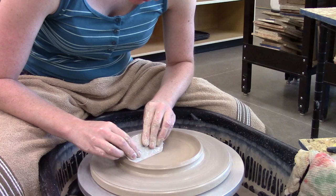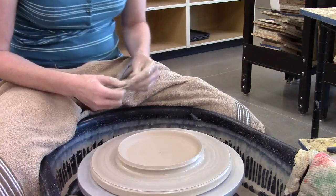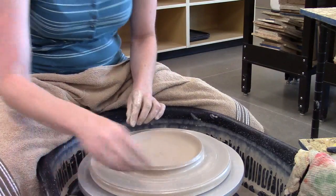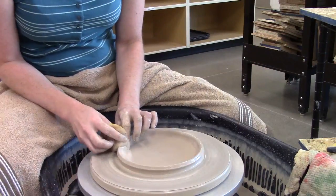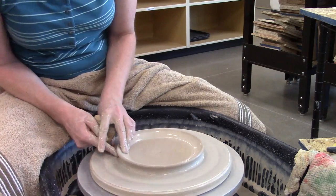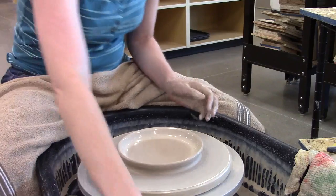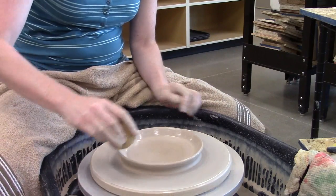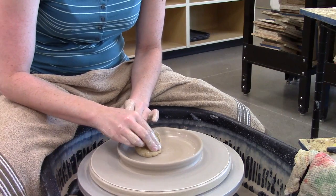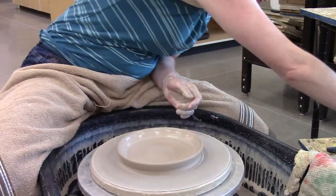The biggest problem people have with plates is cracks in their floor, and those cracks can show up later — not necessarily when you trim it or while it's drying, but during the drying process after trimming, or even in the kiln. So we want to work on avoiding that. There are certain ribs specific for larger plates that will cover that whole space. You can also use different angles on the edge. I'm doing a sharp angle, then I'll pull up this wall just a little bit. You can grab a little of the clay at the bottom edge to get a bit more height. The process looks deceptively simple — the trick is the compression of that floor. At this point you can undercut.